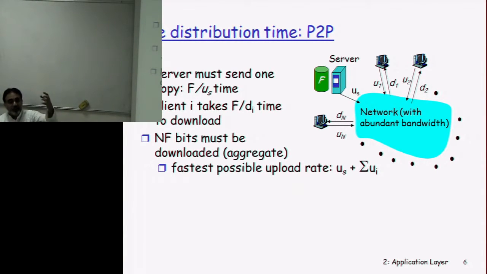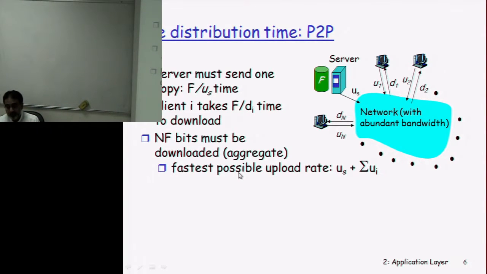of the file in the beginning, and that copy is downloaded by the first peer, now the first peer will keep on sending the copy, and that will be downloaded by the second peer, and like that the peers will keep on continuing uploading the files, and the other peers will keep on downloading the files.